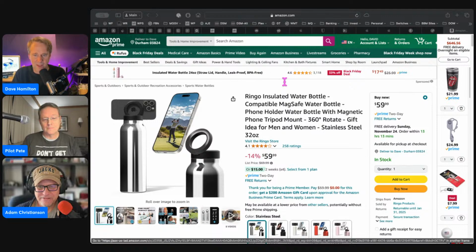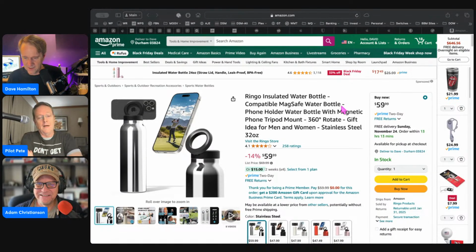So you get this MagSafe water bottle holder thing, and they say you have to take the whole top off to drink. So there is no straw mechanism on this. And the don't-get-caught note from Porthos John, and I think I'm attributing this accurately, I know there was a discussion about it. The Amazon listing for it, which is about $60 on Amazon, says it is stable when empty, and it kind of is. But if empty, I would make sure you have it in a cup holder of some kind, as it is quite top heavy, which obviously makes sense.